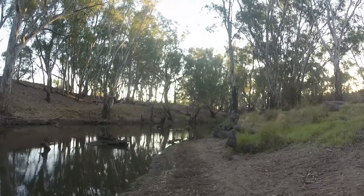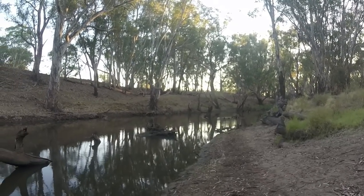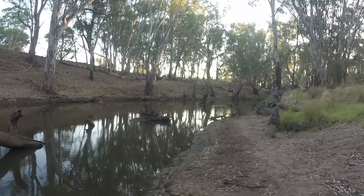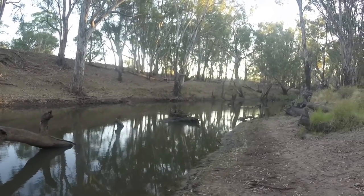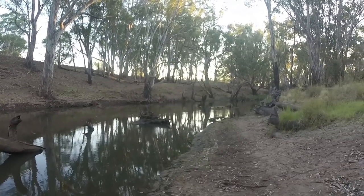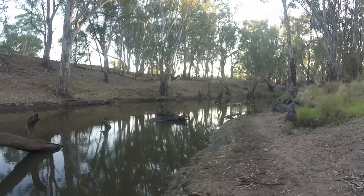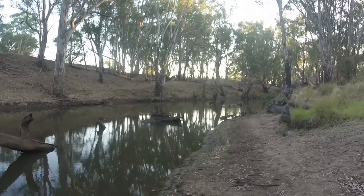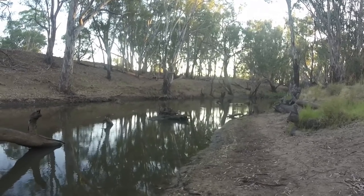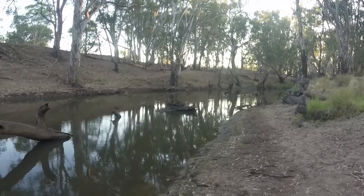It's so peaceful this time of the evening - gentle breeze in my face. I love the sights and sounds down here. I can enjoy it even more now that that shocking heat wave has passed us. It lasted about two weeks - to give you an example, the top temperature today where I live was 31 degrees, but during the heat wave we had a night where 31 degrees was as low as the temperature got overnight. There's only one 40-degree day coming up on the forecast. Much more comfortable weather, still hot enough to get out and enjoy the outdoors and have a swim and a fish.